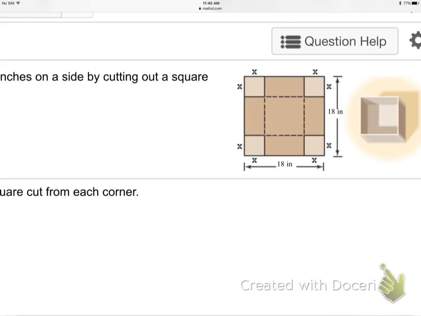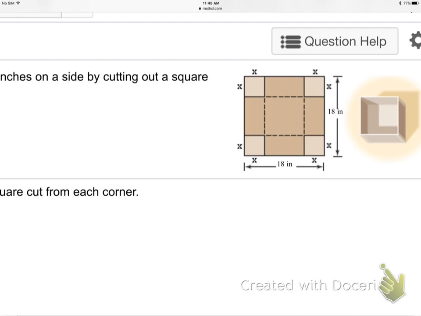Okay. So we got this thing. We're going to make a box that has no top out of that piece of cardboard there. That's the question. It's basically take that piece of cardboard and make a box. This is a kind of question that is super valuable because in the end, we're going to ask how should you do that to make the box that'll hold the biggest volume? Same piece of cardboard, depending on how you cut the corners out, you can make more volume or less volume.